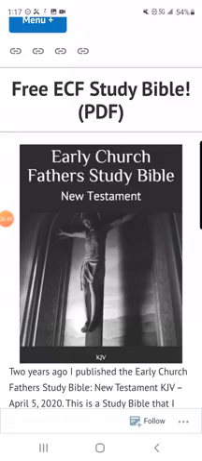But these early church fathers, when they commented on the scriptures, this is based on ancient Christianity and what the ancient Christians believed and understood about the Bible and the meaning of the scripture text. So this is obviously a very unique type of study Bible. You won't find many works out there that are similar to this.